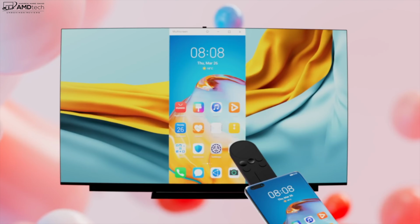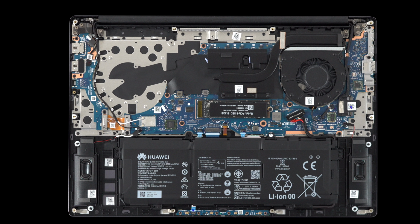It's looking good so far. And there are bottom-facing speakers on this. They're actually pretty good. Not the loudest I've ever heard on a 16-inch laptop, but I think they're pretty decent. They'll get the job done when you need it in a pinch.